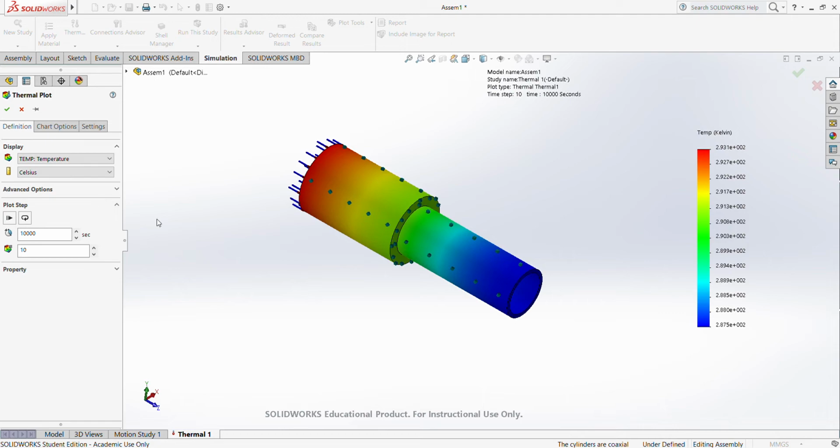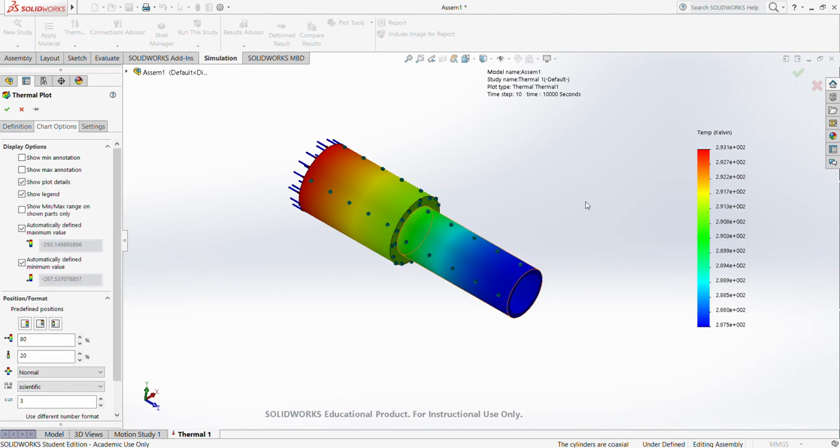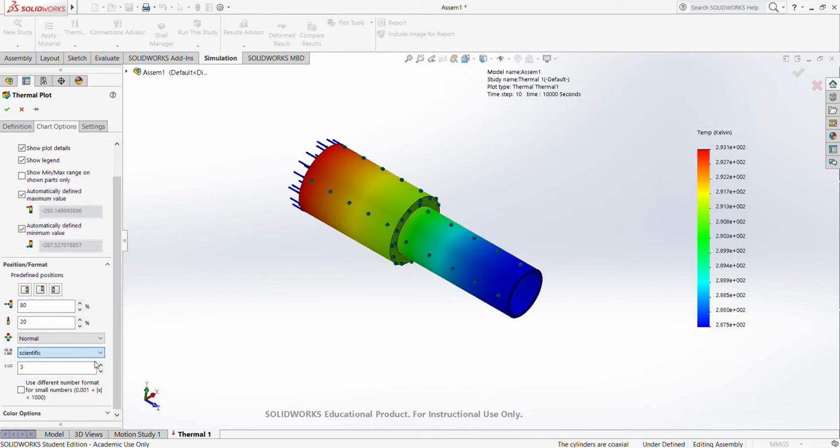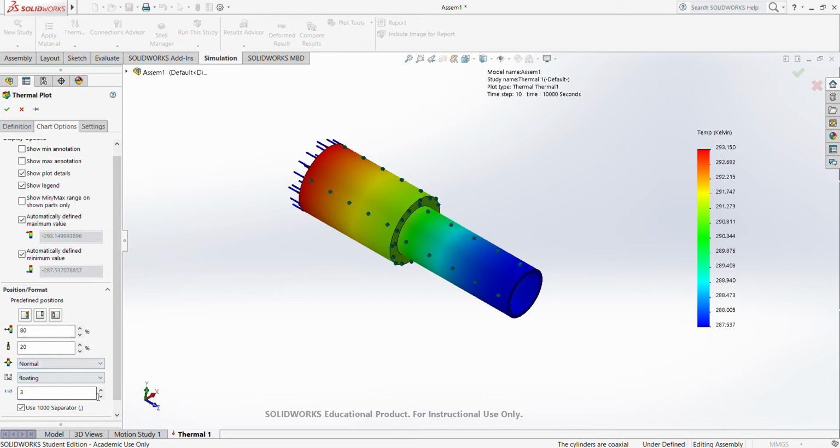And this right now by default gives me the 10th step, which is basically the 10,000 second mark, the end of the analysis. It shows me the temperature. That's fine. Now I go to chart options, and I don't like scientific units. I like to see this in normal floating with 2 decimal places.